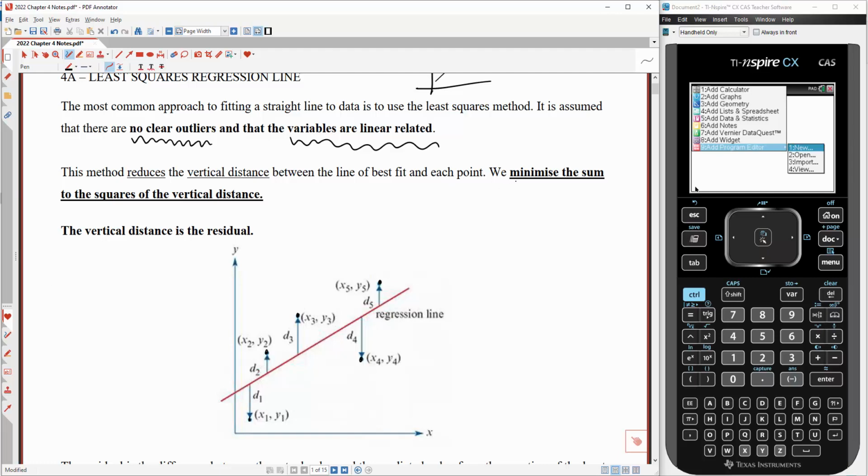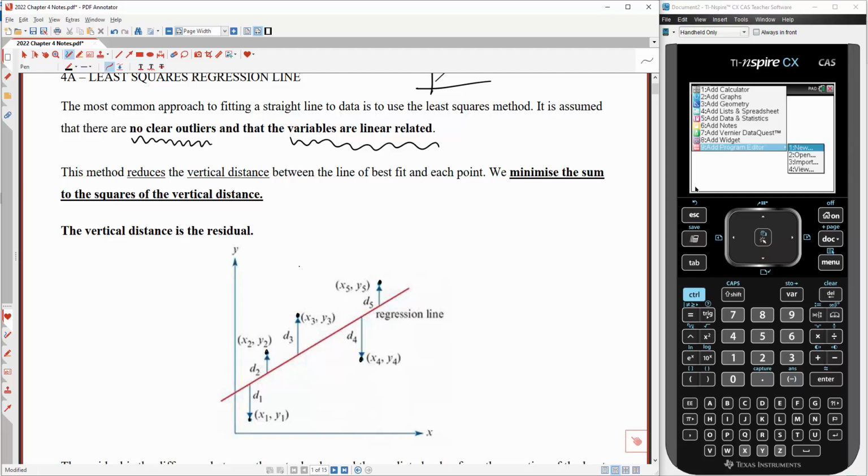We're attempting to minimize the sum of the squares of the vertical distances. If we added the square of all of them together, it'd be the smallest possible value that's obtainable.